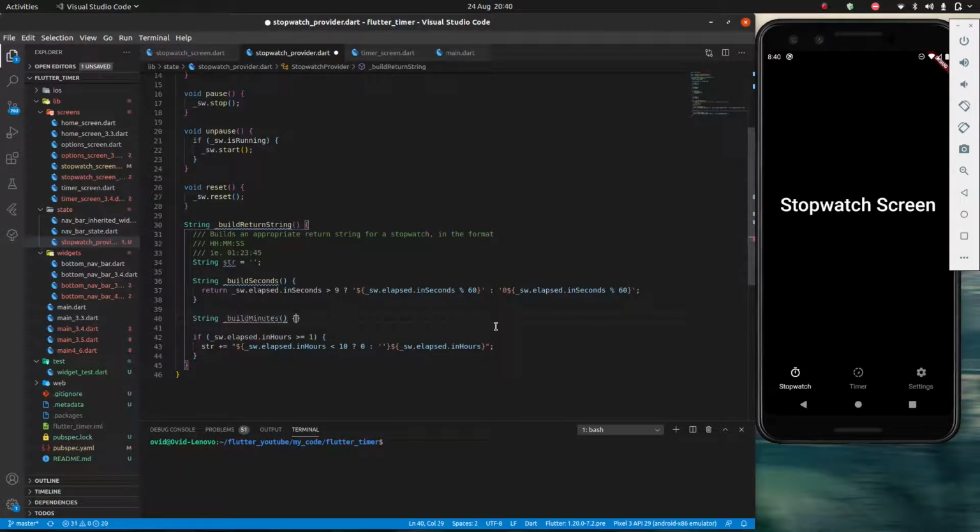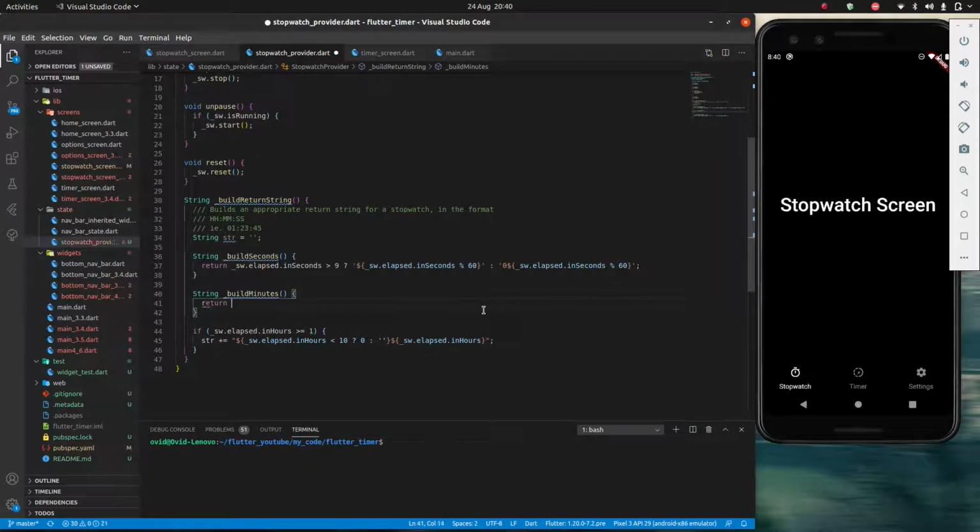And then I'm going to have a string build minutes. So again, you can see that there's another function inside of this function, so I'm not going to use it anywhere else. What I'm going to do here is return, so similar thing to before, sw.elapsed.in minutes greater than 9.